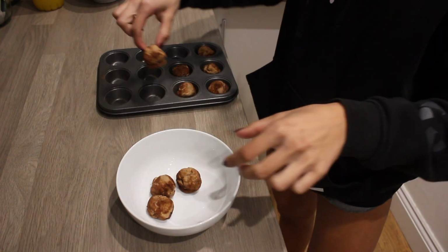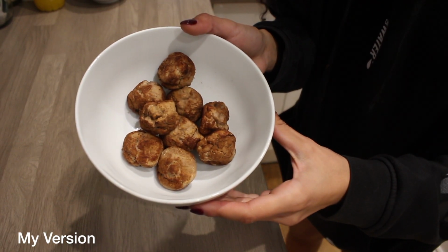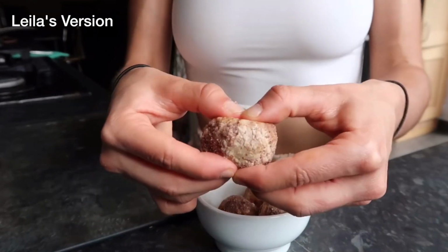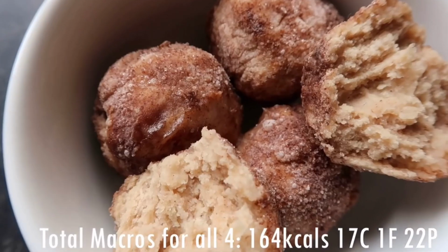How long has it been? Yeah, it's been 10 minutes. I'm gonna take them out and do a quick little taste test right now, and then I'm gonna enjoy them before going to bed. Okay, these actually look really good. They're just little bite size. It's like those donut holes you get from Tim Hortons or something. I want to open one up and see what it's like on the inside.